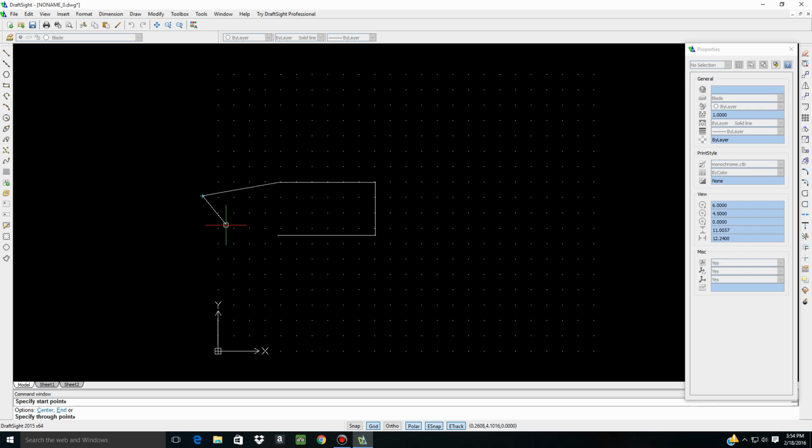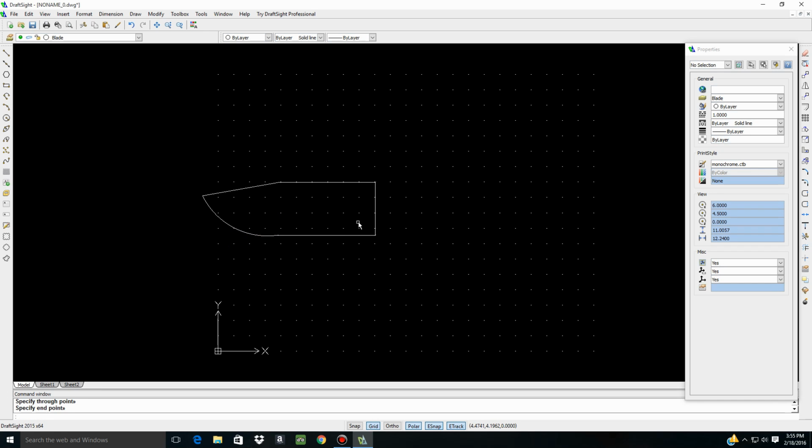Click about the midpoint, because you're going to need to select 3 points for an arc. So there's the first one where we grabbed. Here's number 2, just slightly out as we're forming the belly. And we're going to bring it back to the end point. You see, it's a little wonky. I mean, that's a screwy looking blade. So we can clean this up and change things.